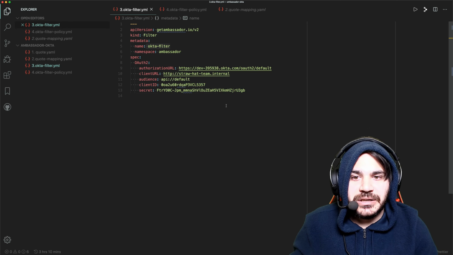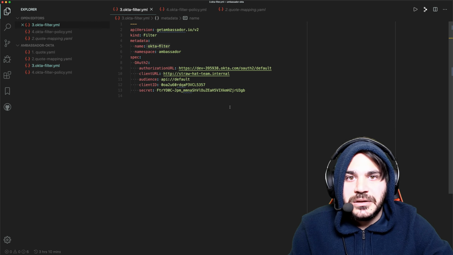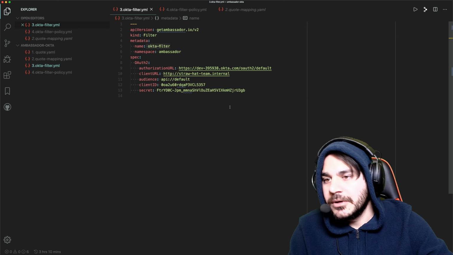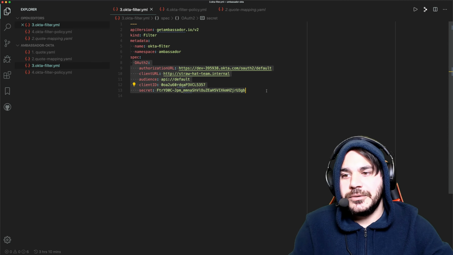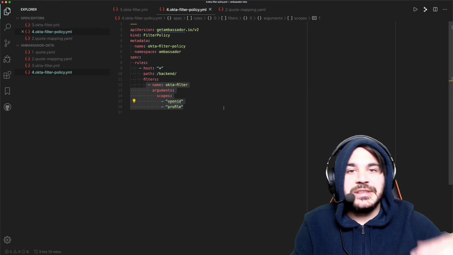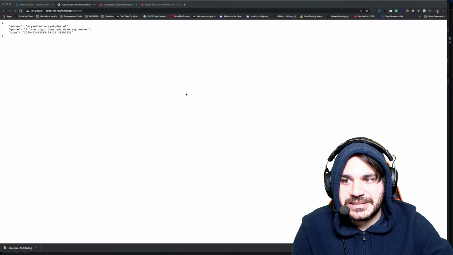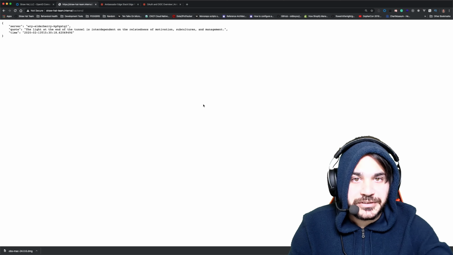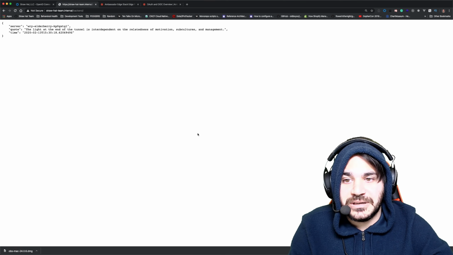You're gonna create an Okta filter, or you could have Azure Active Directory, or Auth0, or whichever IDP you want. You're gonna configure the OAuth2 workflow, and then you're gonna apply a policy of using that plugin to particular rules, and that's how you get authenticated in an API gateway using Ambassador, using Okta as your IDP.